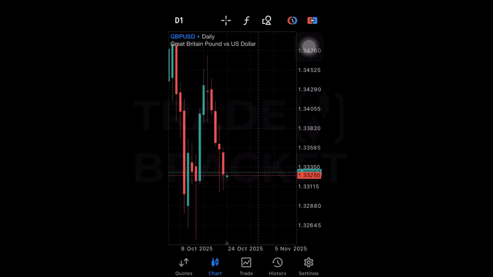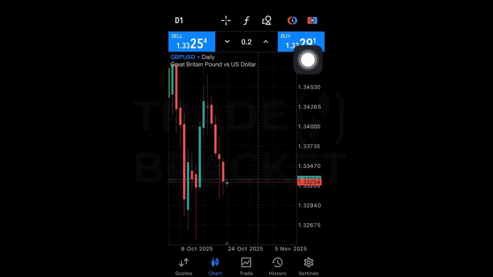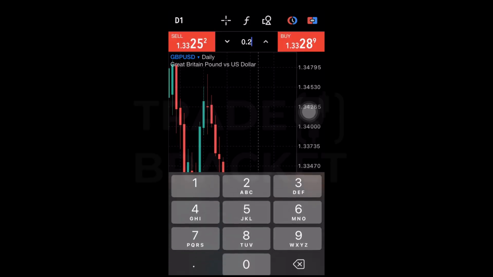Then last on the right we have the market order button, or the market order icon. If I click it, it will pull up this kind of menu where I can sell and buy. In the middle right there is where I can adjust my lot sizes, so I can put in any lot size I want.